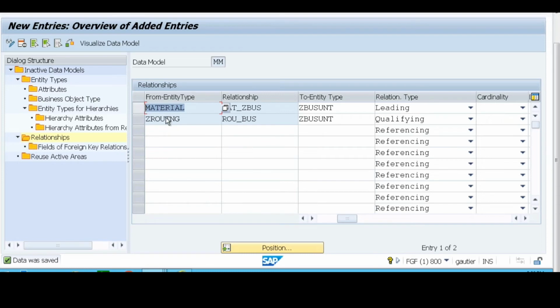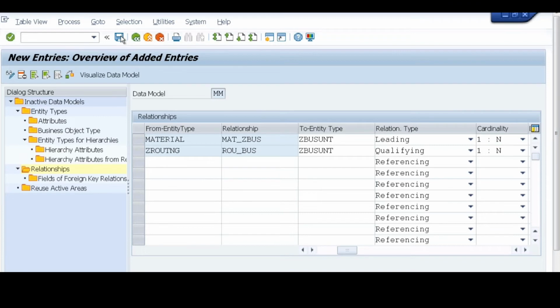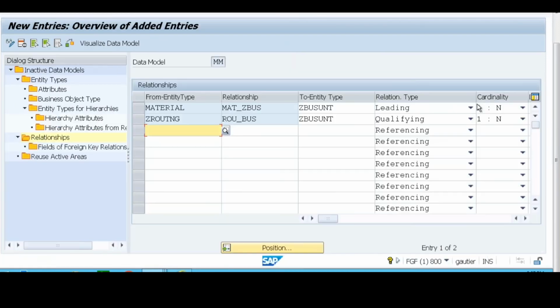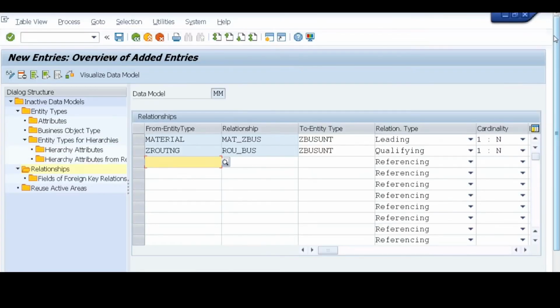Now cardinality says for one material there can be one or more than one business unit. So the cardinality could be 1:n. Similarly, for the routing type, for one routing type there can be one or more than one business unit. Okay. So this is my relationship done.